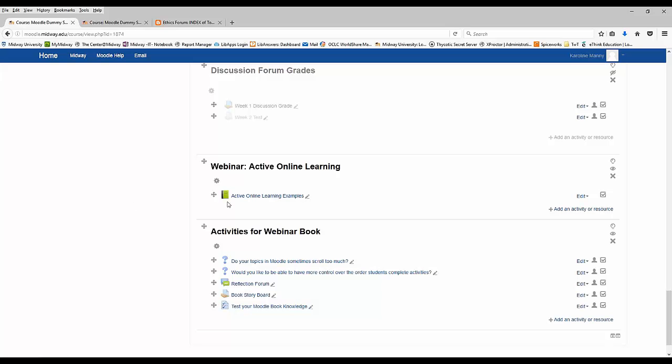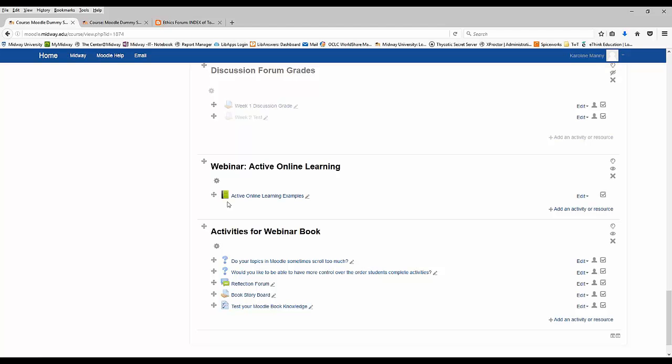Book activities are the way that I prefer to organize these types when I want the students to do a series of things, like do a 1-minute paper on their own experience on a topic, then read a reading, then take a little mini quiz, then contribute to a forum.